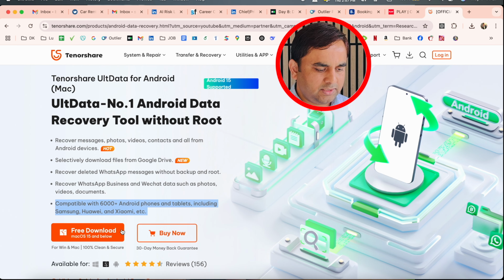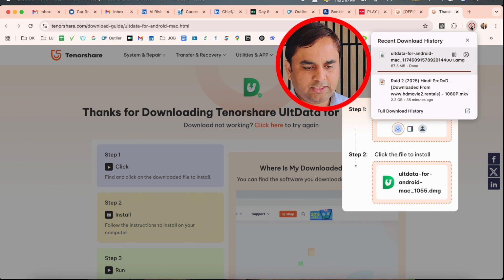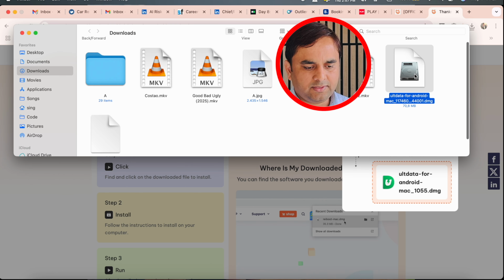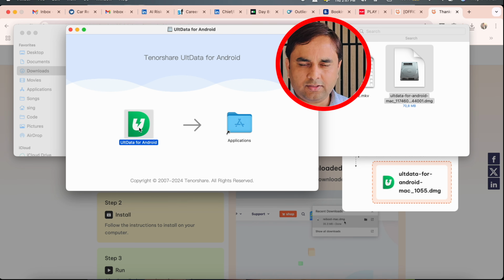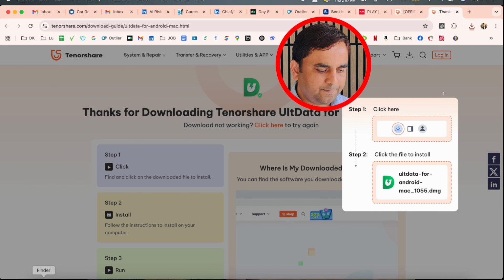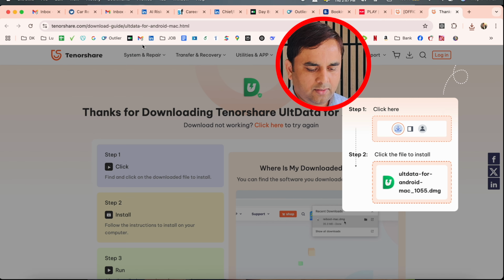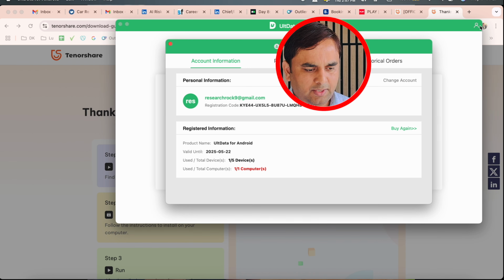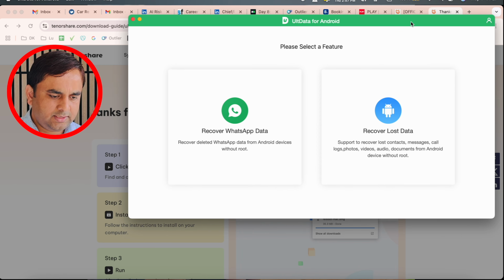Here it's very simple. Come to this platform and just download the software. Here the software is downloaded. It's a very small size. After download, click twice and drag and drop. I already installed the software, and after that we can open it. Look at this, here is my profile. You can log in as well if you require. So this is the profile.